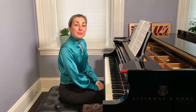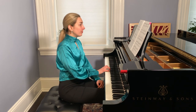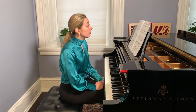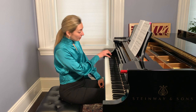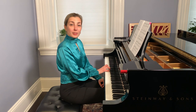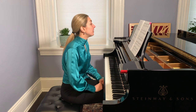This prelude has some interesting ornaments, ornaments inside of the chord, which is quite unusual. In the beginning, the ornament is done or suggested for the middle note, not for the top note. So it is played on the beat. First we play the chord, then we play down and back. So it is C, B, C, C, B, C. It is a mordant.